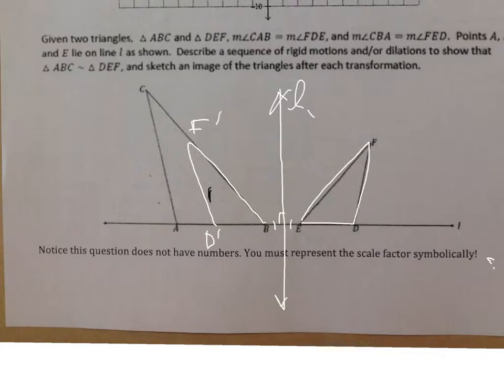So if we're going to try to figure out the scale factor, it is helpful to figure out which one is the pre-image and which one is the image. We're trying to turn the white triangle into the black one. So we'll call the white one the pre-image, the black one the image. And the formula for scale factor is the scale factor is the image divided by the pre-image size.